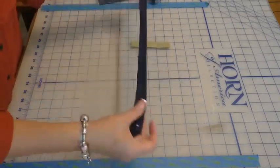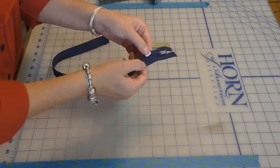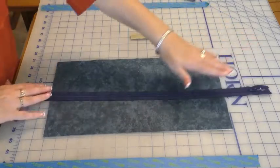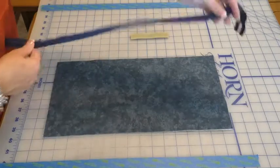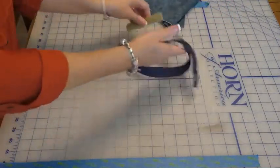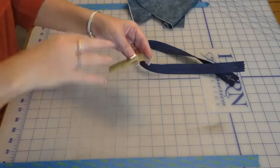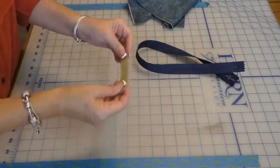You also need a zipper — just a polyester zipper. It has to be polyester because we're going to be sewing through it, and it needs to be longer than your pillow. This one is 22 inches; you could do 18 or 20, just whatever length you can find, but longer than your pillow. You also need a piece of Velcro, and it has to be the sew-in Velcro. Do not buy the sticky-back Velcro — you cannot sew through that, it gums up your needle and makes a big old mess. About 4 inches of sew-in Velcro.